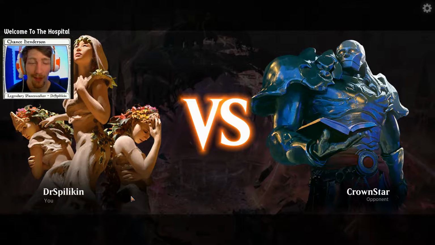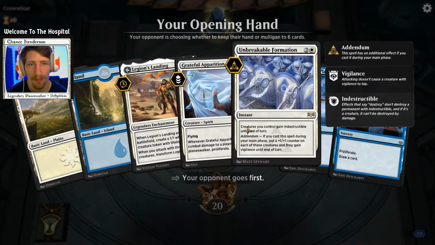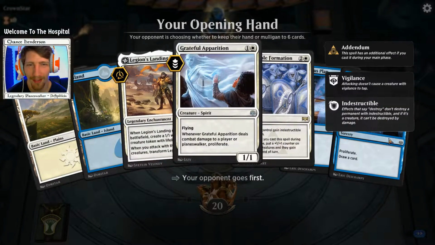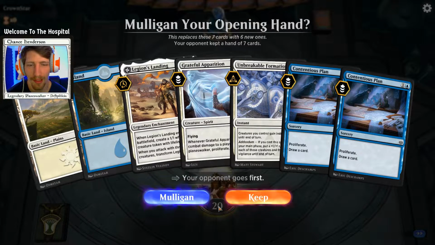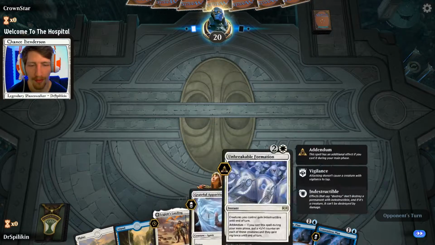Alrighty, here we are in game 1 up against Crown Star. I like that name, Crown Star. Yeah, I mean, it's a fair hand. We have a lot of the potential we need here, so we shall try it out.